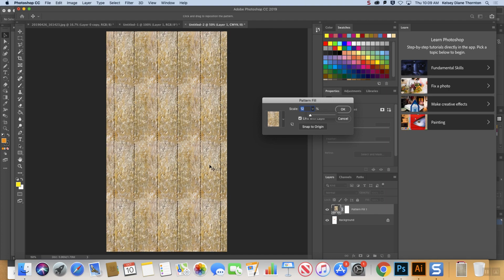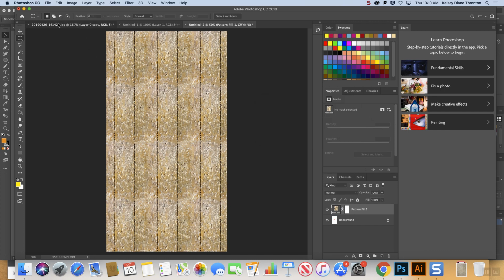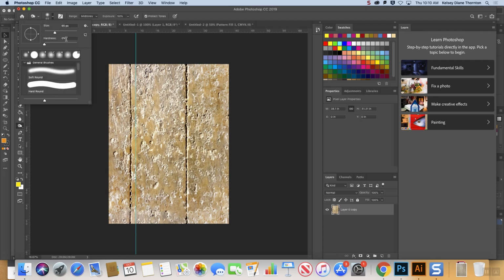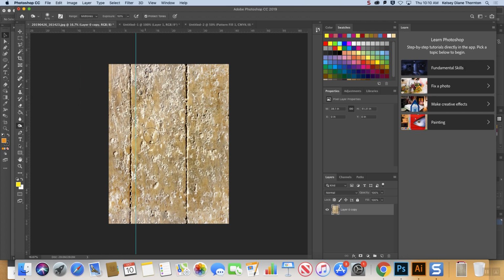So there we have my distressed floorboard pattern. It's definitely stripy. I would probably spend a little bit more time maybe using the burn tool to darken up some of those sections and then defining it again. But whenever you're using any of these tools, at this point where it's already seamless, like I've already spent some time making sure it's seamless, I never want to touch any of these tools to the edge. If I'm using the burn tool, I can only use it in the center of the artwork. As soon as I touch an edge, it's no longer going to be seamless, right? Now it's dark up here and light down there, and that's not what we want.